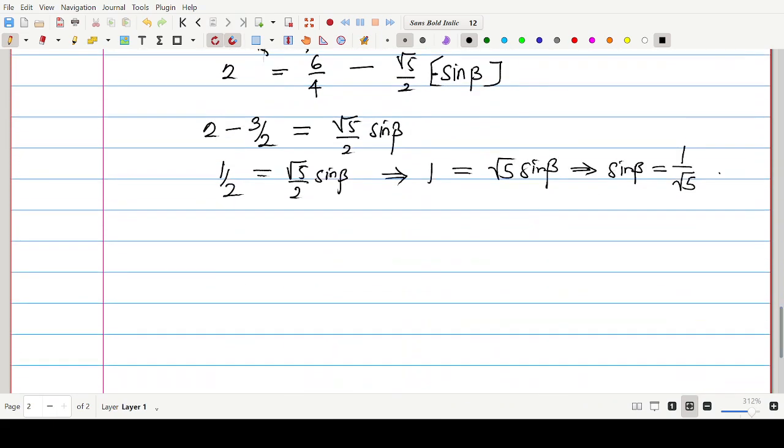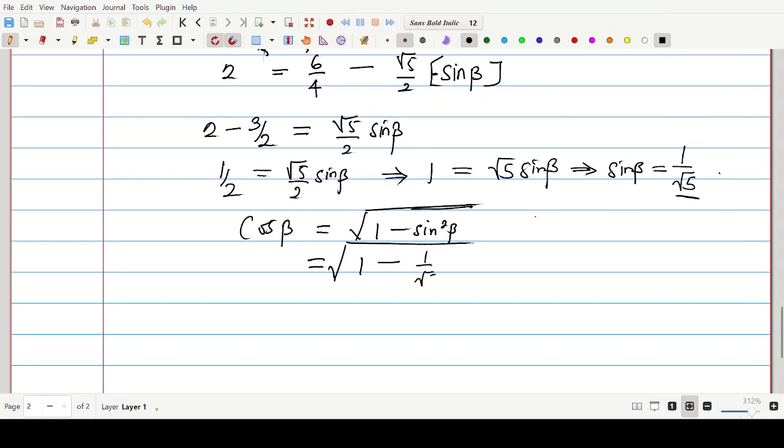Now to get the cosine of beta, recall from my trig identity that cosine of beta is equal to the square root of 1 minus sine squared of beta. All these are trigonometric results, all right? So this is equal to the square root of 1 minus, now the sine of beta is already given as this, so we have 1 over root 5 all squared, and that will give us the square root of 1 minus 1 over 5. Can you see that? And this is equal to the square root of 4 over 5, which will give me 2 over root 5, all right? Hope you agree with that. So that is the cosine of beta.